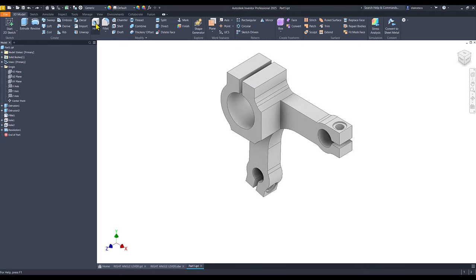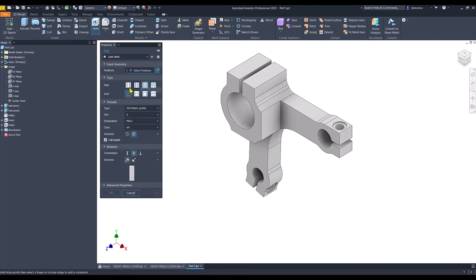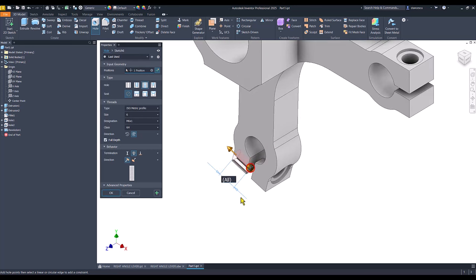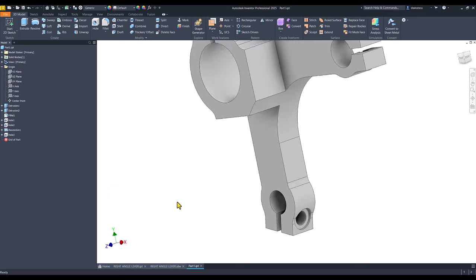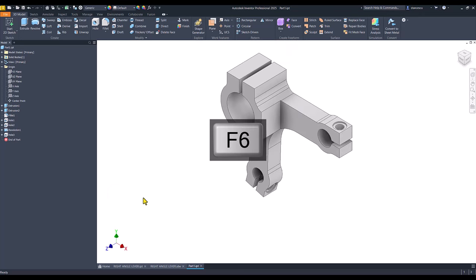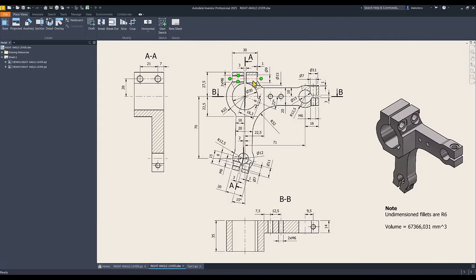The threaded hole is already prepared. We select the face, we select the center through all. Okay. Once again, you see the result. The other hole is placed here and another here. Dimensions are 15, 9, 1 millimeter, and the position is 7 for the first one. Metric 8 is the final hole.